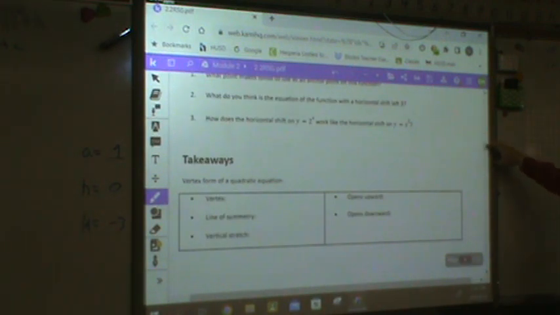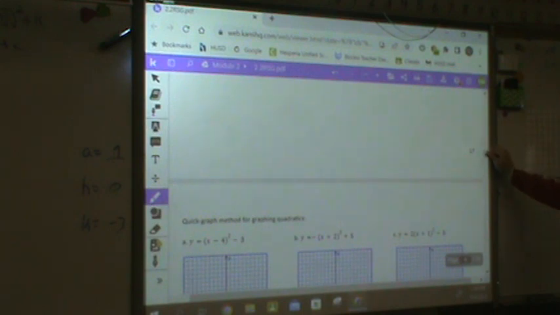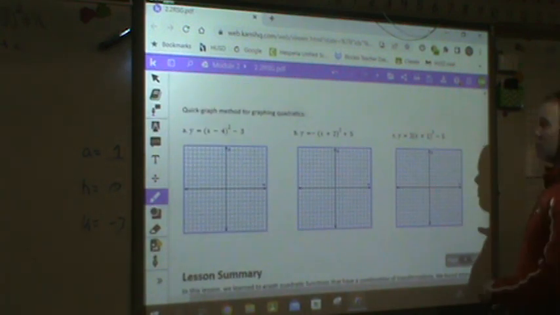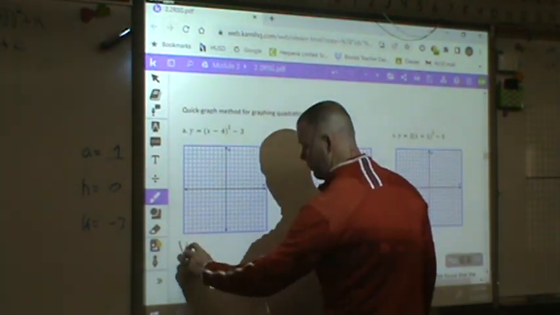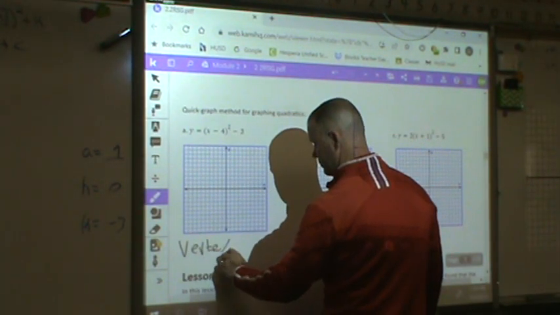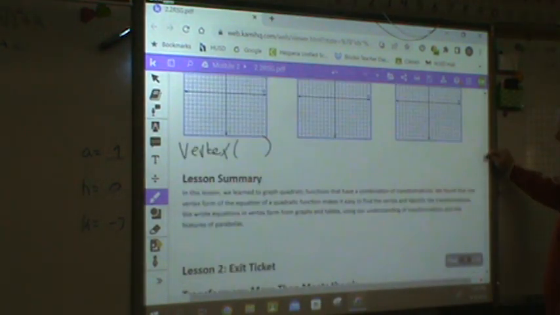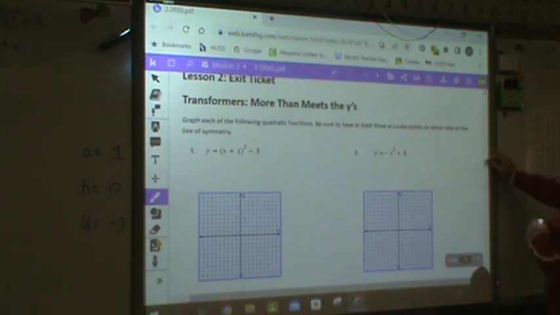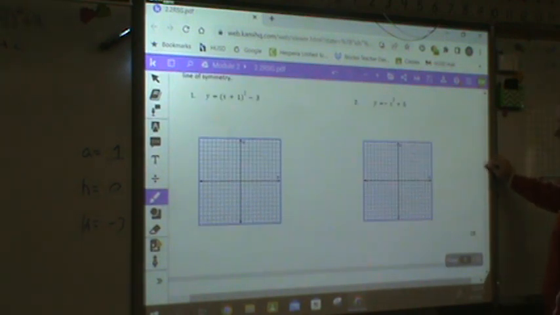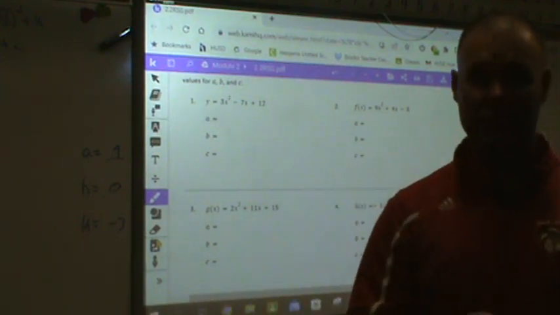This is a repeat of all the other stuff. I'm not worried about the takeaways, the vocab stuff. You also need to have, this is just a repeat of what's above. A, B, and C. The only thing I'm really worried about here is identify the vertex and graph the parabolas. So do that, make sure you get those done. And then down here the same thing, all right? And that's going to take care of it for your notes, because the rest of the stuff is others. Ask questions as needed, please.